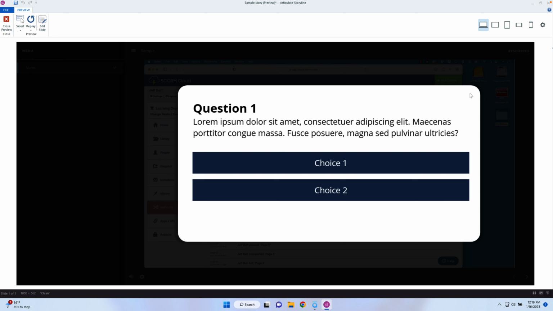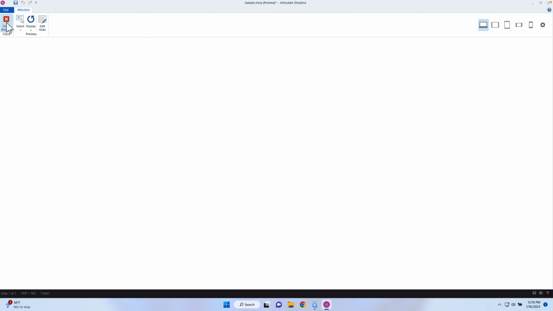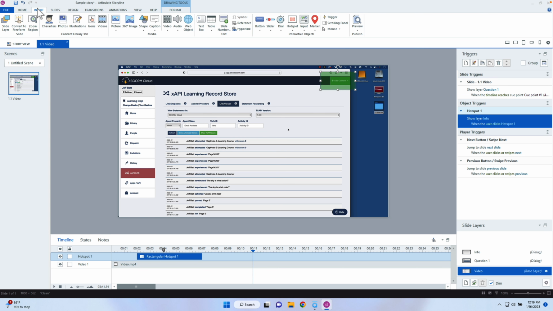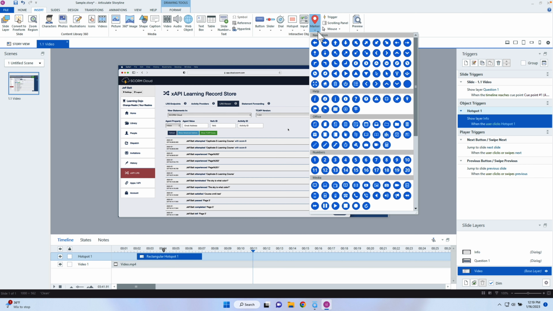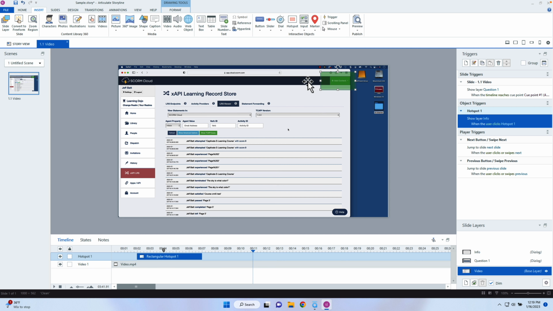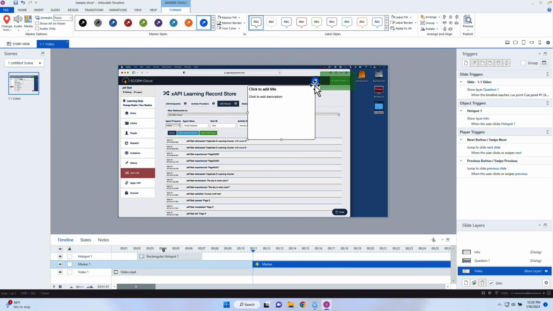but it shows you hopefully that you can do the interactive video with hotspots, or you can do it with the cue points. And also one more thing, you could even do it with the markers. So if I click on insert and go into markers, I could have a little pop-up right here. Let me just insert a marker over here. And if I add a trigger to that marker, I could have that even without this little pop-up. So let's preview that.